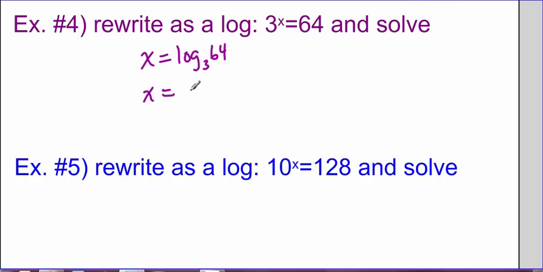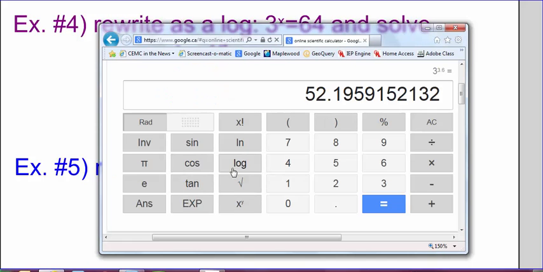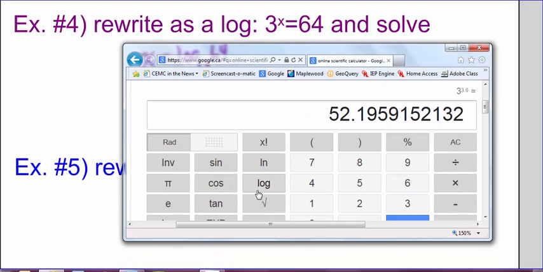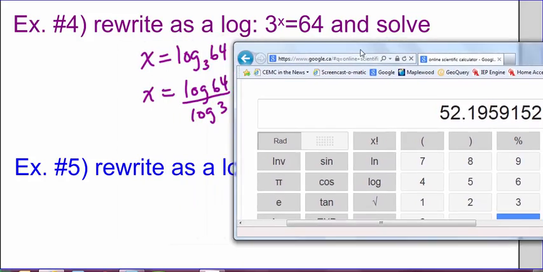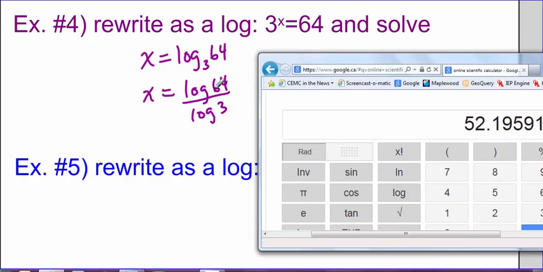Alternatively, of course, I'll use the logarithms. And the way we work the logarithms on a calculator, you've probably noticed you only have a single log button on your calculator. It just says log, it doesn't give you the option to put in a base. The way it works is the log as written is log base 10. If we do this calculation, it's essentially doing log of 64 base 10 divided by log of 3 base 10, and it works out to be the same as log of 64 with a base of 3.